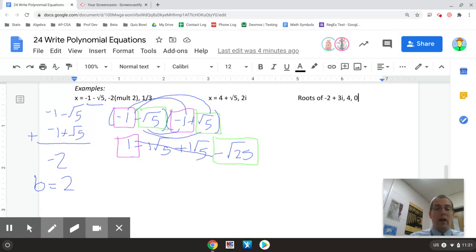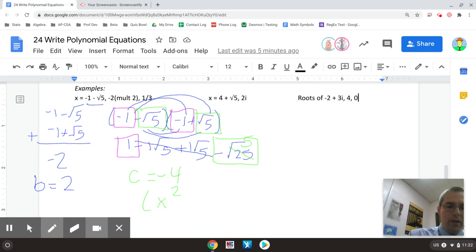And one more shortcut I could have taken is that the square root of 25 was just 5, and the truth is the square root of 5 times the square root of 5 is always 5. The square root of 4 times the square root of 4 is always 4. The square root of 3 times the square root of 3 is always 3. So I could have taken several shortcuts and gotten to +1 minus 5 very quickly, and when I simplify that, that gives me the value of C. So C is the product itself, B is the opposite of the sum. So C equals -4.